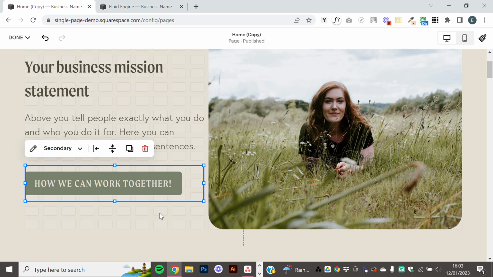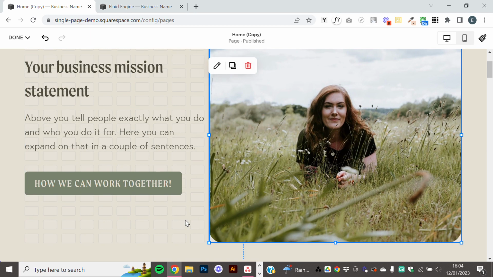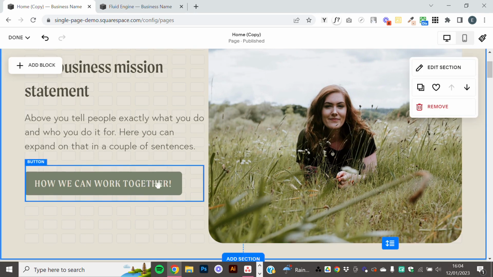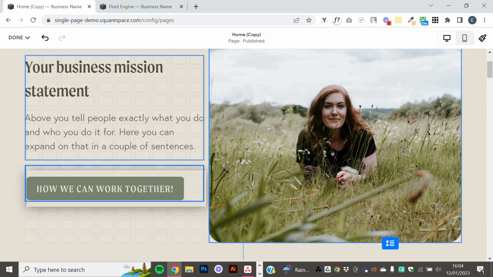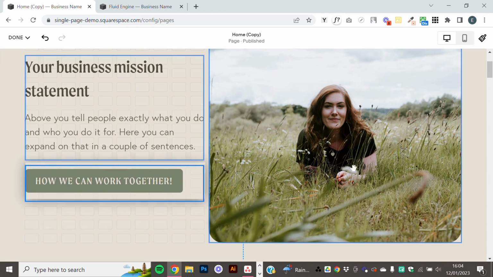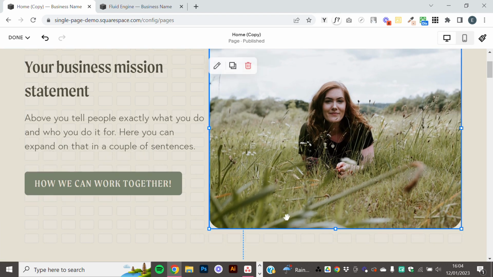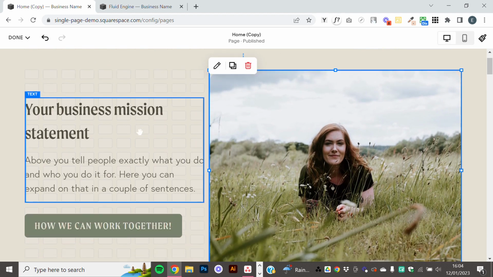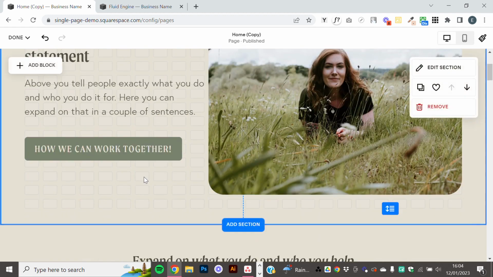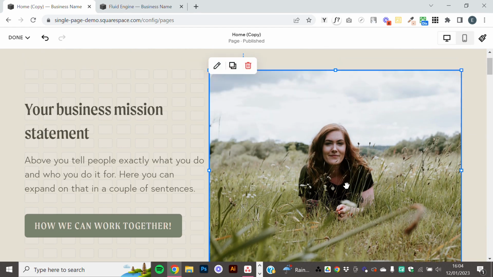If you find it's uneven, so let's just make this image one bigger, what I would do is either just keep playing around with the adjustment or the positioning of these text and button blocks, or just do the reverse of what I did there. Just pull your image one block shorter so that you've got some even spacing. And then you can get rid of this row here by using this slider and just pulling that up so it's flush with your block.